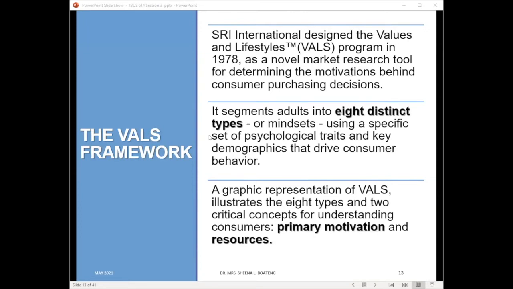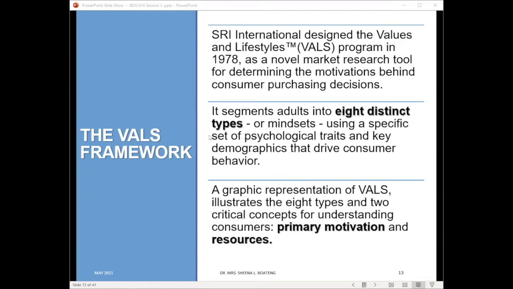It was developed into a whole program that individual organizations can go through to determine the values, attitudes, and lifestyles of the potential customers they are trying to target with their market offering. The SRI International VALS Framework was developed in 1978. However, it is still relevant to date based on the unique formulation of the framework and its efficacy in breaking down different customer groups in a particular geographic region.